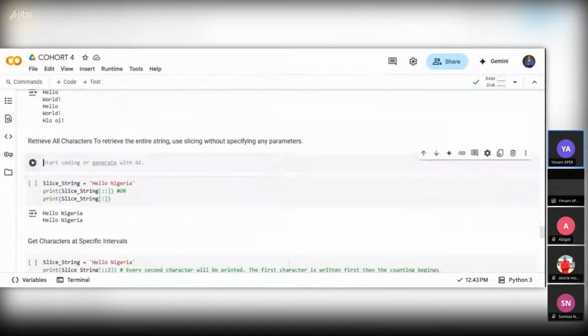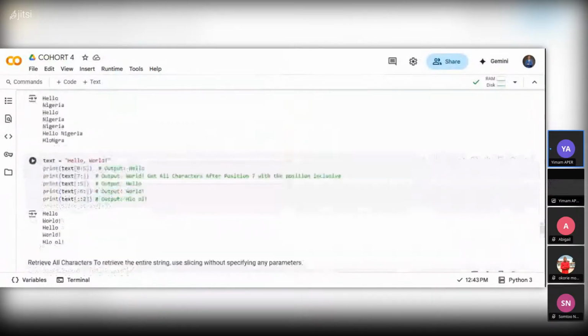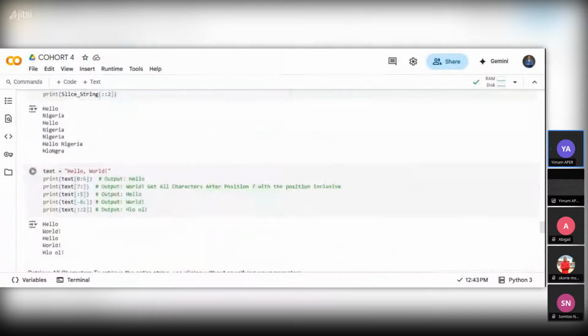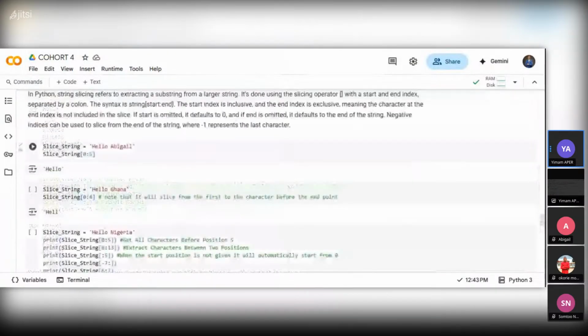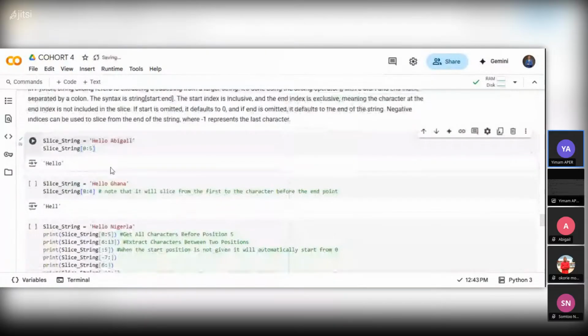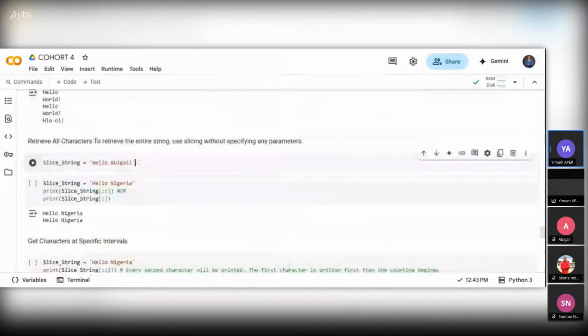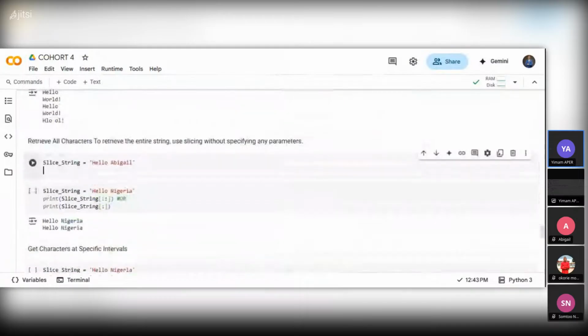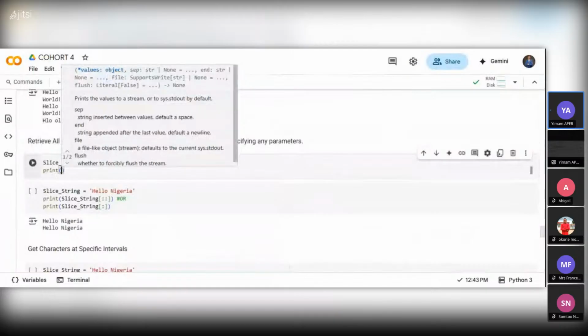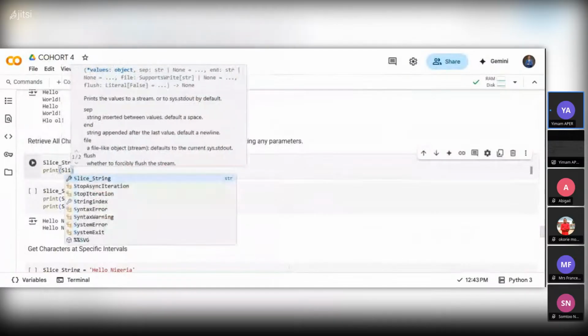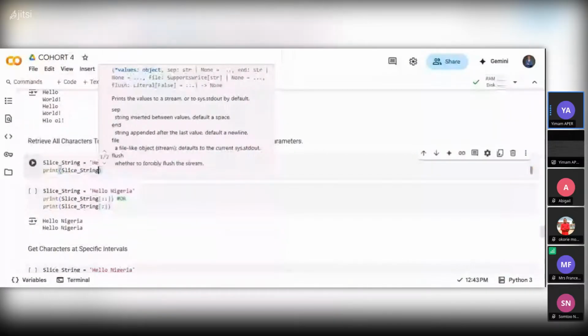So let me copy what I did here and paste. Don't worry, when I explain that and I come back, we'll understand this one better. So this is it. I want to retrieve the whole of that. So what am I going to do? I'll say print slice, right, and my full colon.